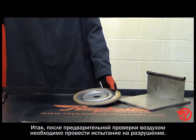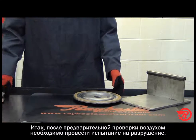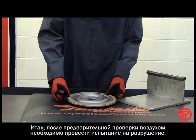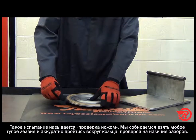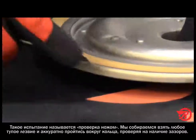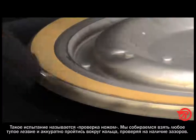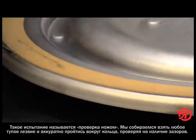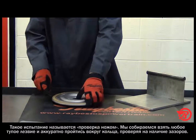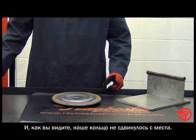Once it passes that test, another test that you can also perform, and we don't want this to be a destructive test, is called the knife test. We're going to take a dull blade of some kind and gently go around the outside ring and see, does the ring want to pop right off of there? And as you can see, our ring has stayed on the assembly.